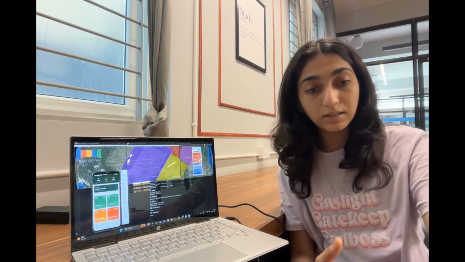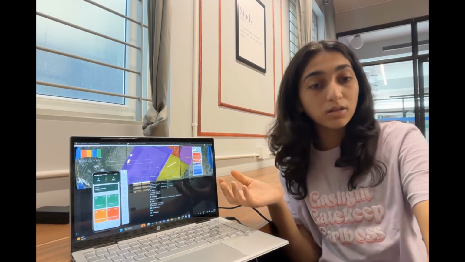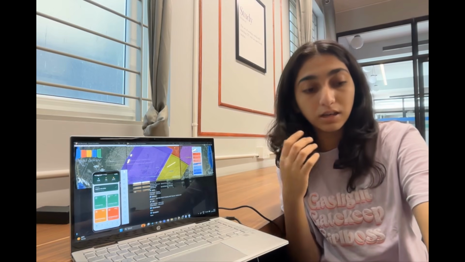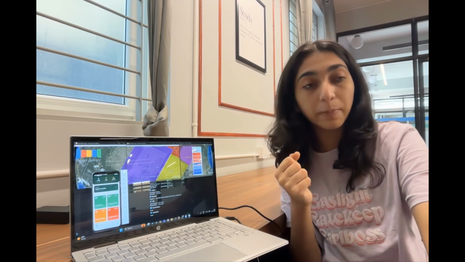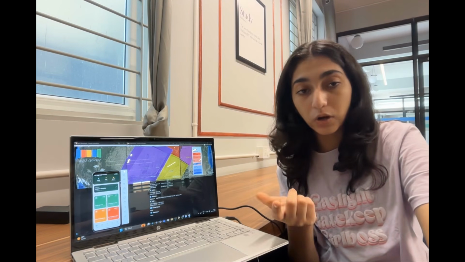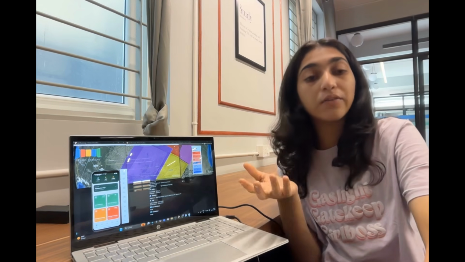So for this project, I use three main data sources. From Ethnologue, we get the language names, the number of speakers and the regions where they are spoken. From Glottolog, we get the language classification and the geographic coordinates. From UNESCO Atlas, we get the endangerment status of the different languages.